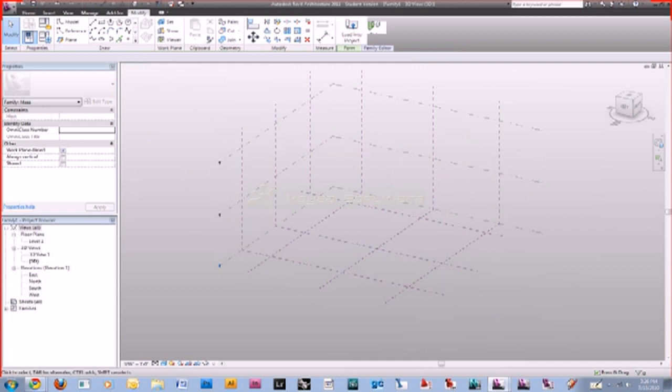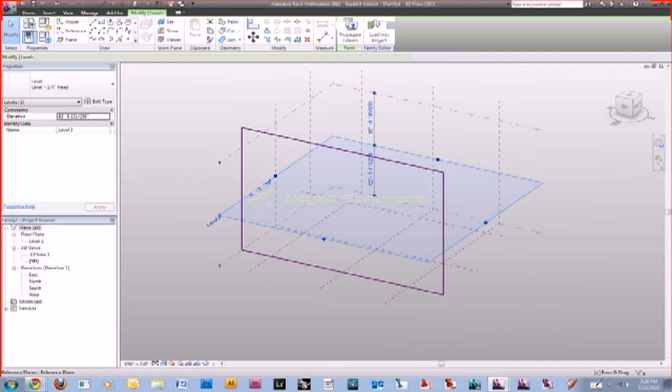Of course, before you sketch anything, you want to first select what plane you want that to go on. So we're just going to do a basic extrusion here, which I've already done a few times. But what we're going to do is first select which plane we want that extrusion to be on. So I'm going to select this middle plane here, just click it so it knows which plane you want, and then go to your drawing tools.